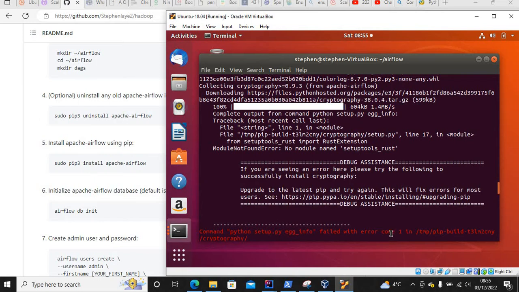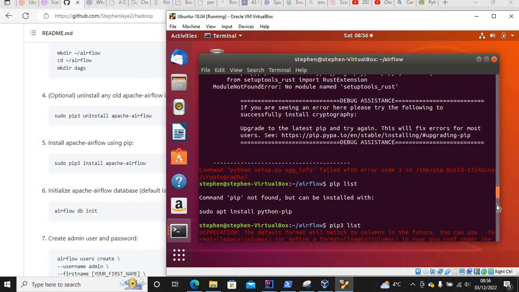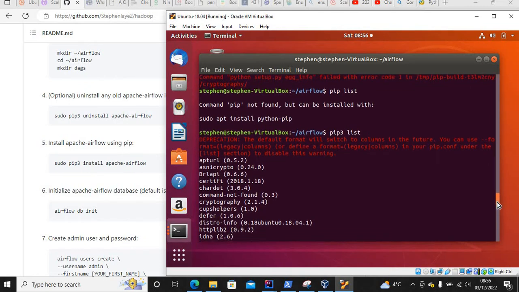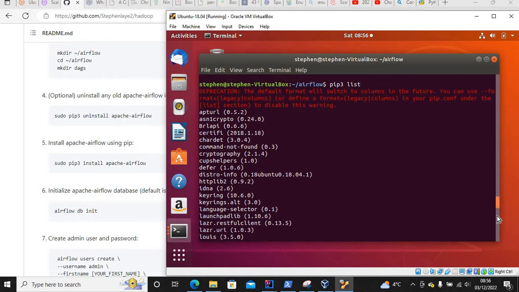So when you get this error, it may be because your pip3 is not up to date, or your setup.py is not up to date. So to fix it, you need to upgrade your setuptools. So if you type pip3 list, you will get the list of all the library versions that you have.